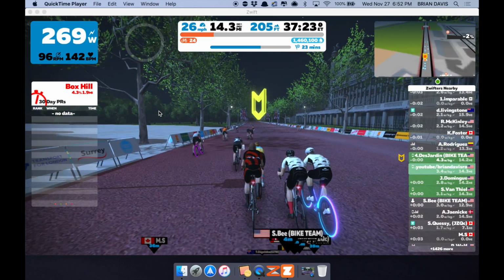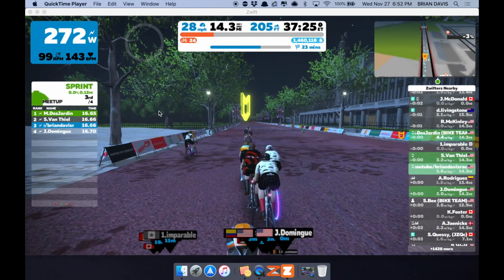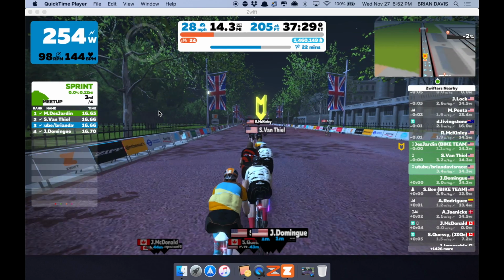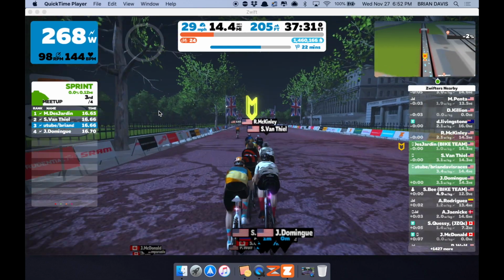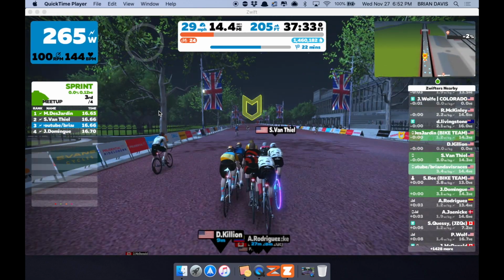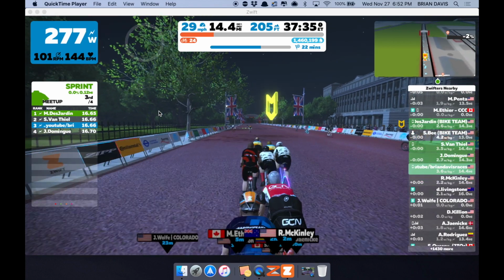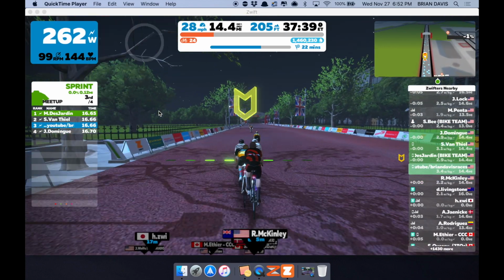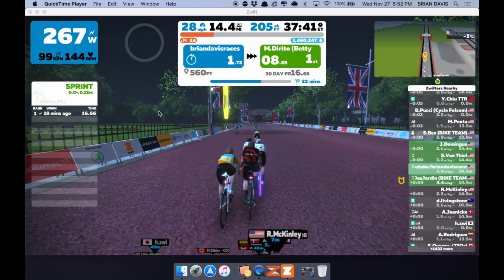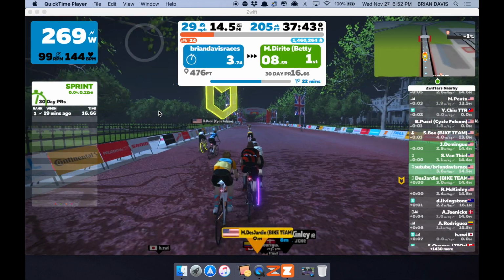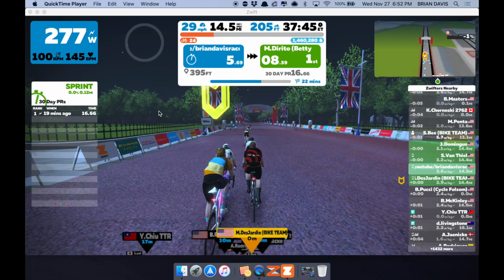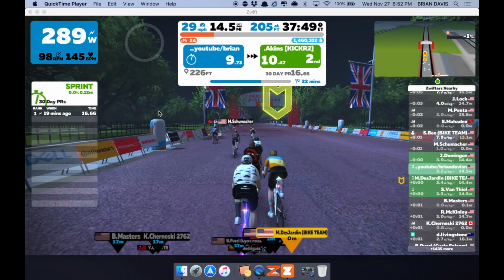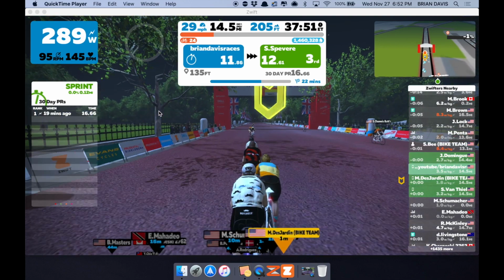I don't think Discord is necessary unless you're going to be doing a recovery ride because, like a real group ride, everyone's huffing and puffing and no one really talks. So there's not a whole lot of point to having that on Discord. And you can do group texting in the meetup as well, just by hitting a keyboard shortcut. I believe it's M, as in Mary. If you hit M for message, then you can text the group, which we did because someone was leaving early and they weren't on Discord. So it is handy to communicate that way.